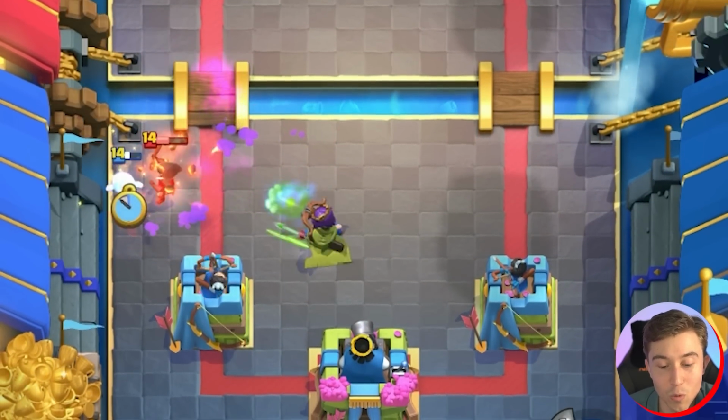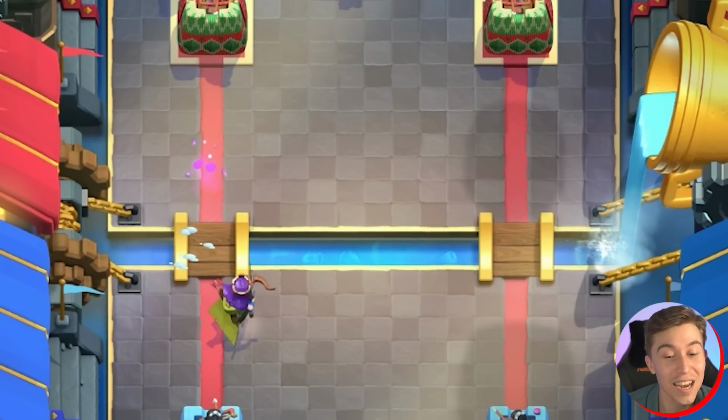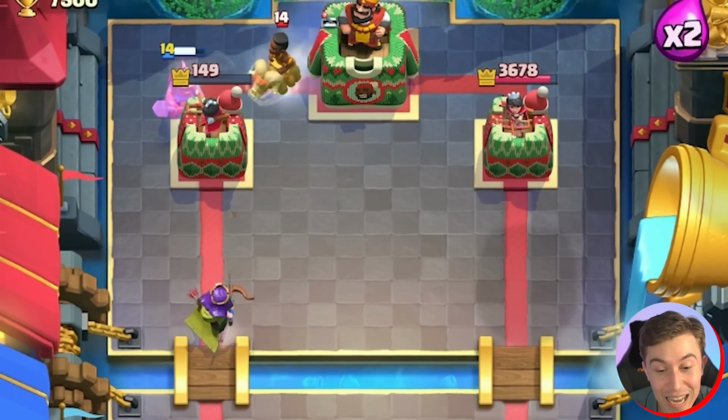I'm just frantically spamming 1 elixir cost cards and he can't break through. No way. I mean, I guess the King Tower activation was damage, right? But can I have a flawless game? I want that more than anything right now.